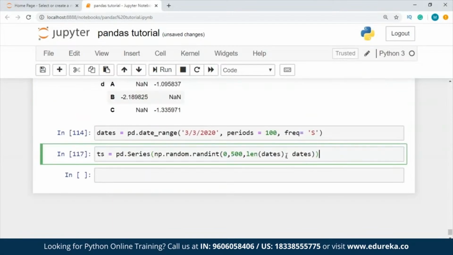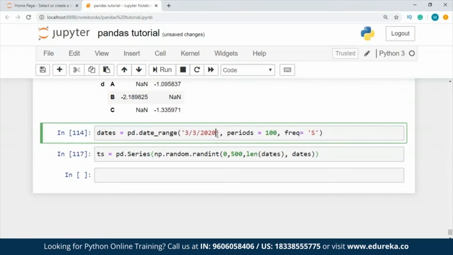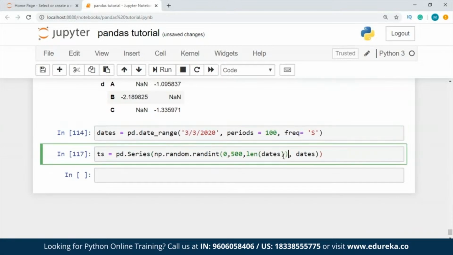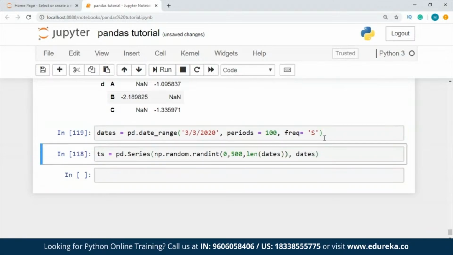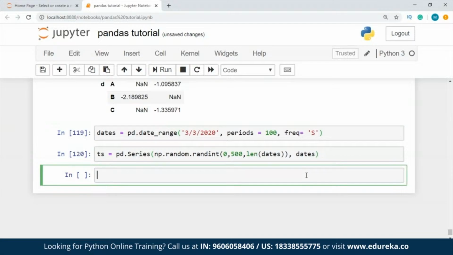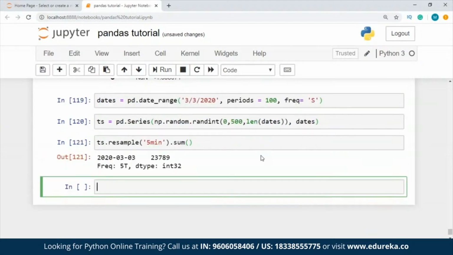So I think I figured out the problem over here. I've changed this to this format, and now I'm going to add one more parenthesis here and remove this one. And now I'm not getting any errors, guys. So I'll run it again. Now I have to make a few changes to that TS, which is the time series I've made. I'll write it as ts.resample, and I want to make it 5 minutes, and I have to sum this. So no errors there, guys.